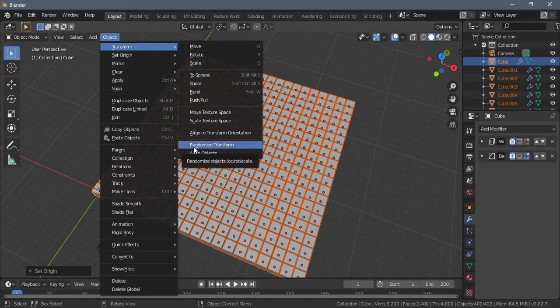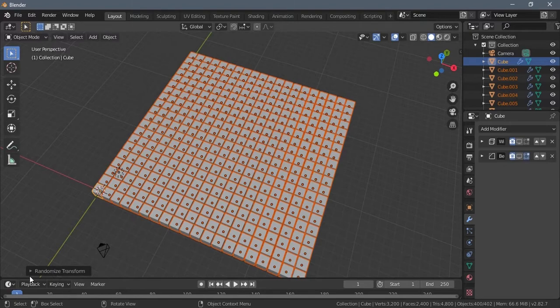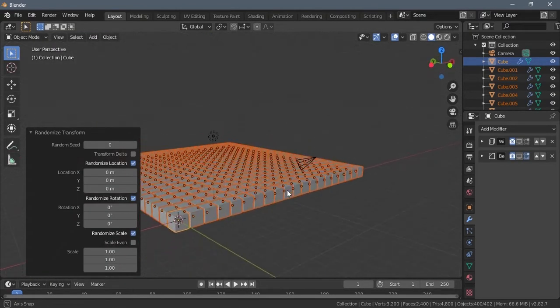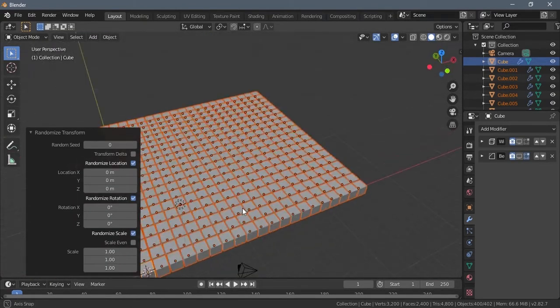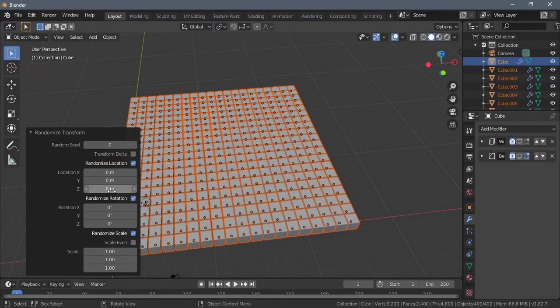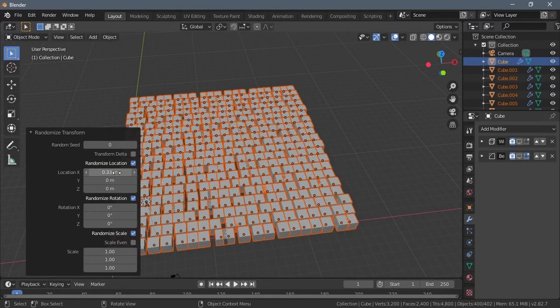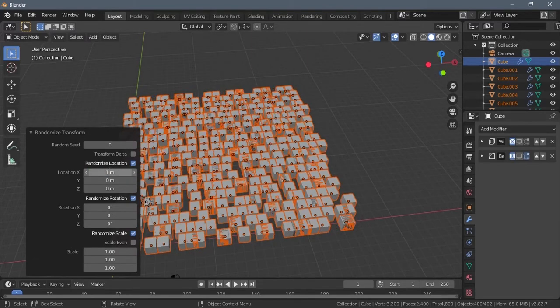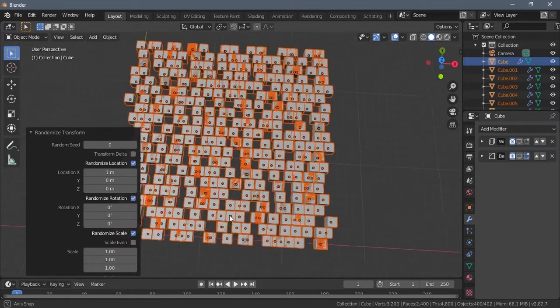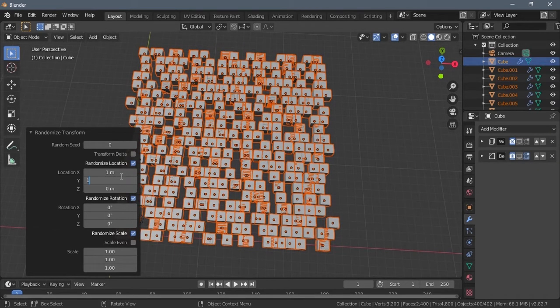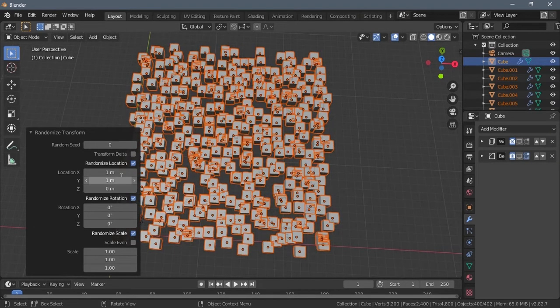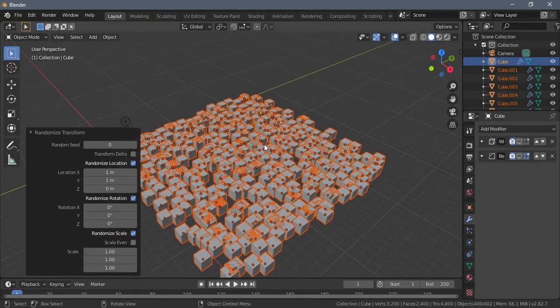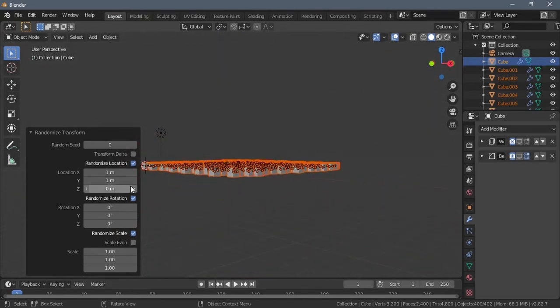Now what this will do is make it so that you don't have to individually move every single cube. So you can open that control panel up, and you just want to change a couple of parameters. You can change the location to something and see how it moves a little bit. That's what you want. So I just made mine 1, it looked pretty good, and I just kept manipulating everything. I changed the Y to 1, and it looked pretty good. And then you change the Z to whatever you like as well.